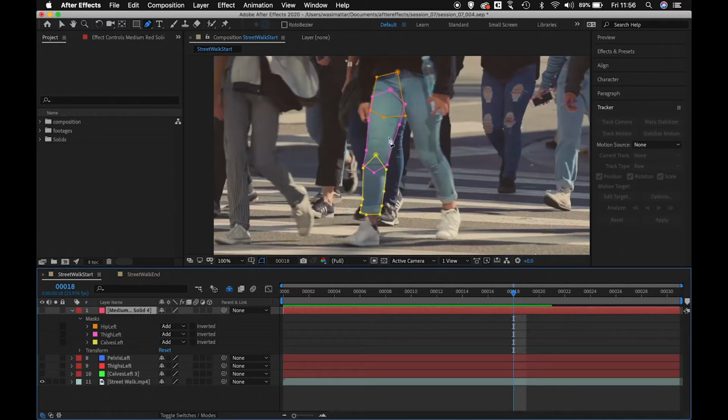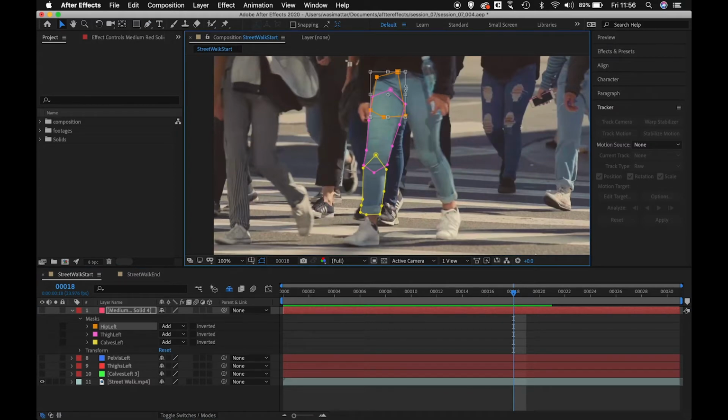So what we have done over here is a very nice technique in which we have divided one single leg into different shapes. But the technique that I've used over here is we have done all this into one solid layer. This technique is good, okay, because it gives you this option. If you just select this shape now and I go to my selection tool and just double click over here, this gives me the transform handle. I can press Y on the keyboard and just change this pivot point over here.